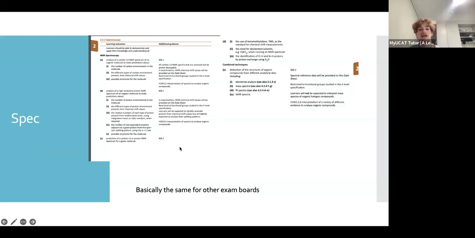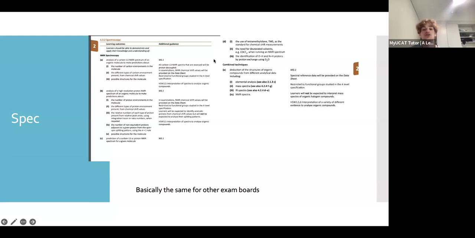The spec for today is here. I chose the OCR spec because it's the biggest one for analytical techniques, specifically NMR. However, I do emphasize that Edexcel, which is what I did actually, AQA, all of the other ones, it's effectively the same thing. So this is useful for every exam board, is basically the point I'm making there. So what we're going to go through is carbon 13 and proton NMR. And then at the end, we're going to have a go at a few exam questions.